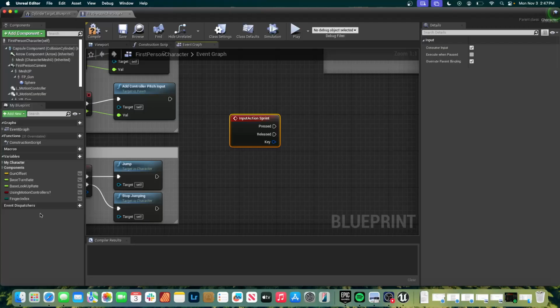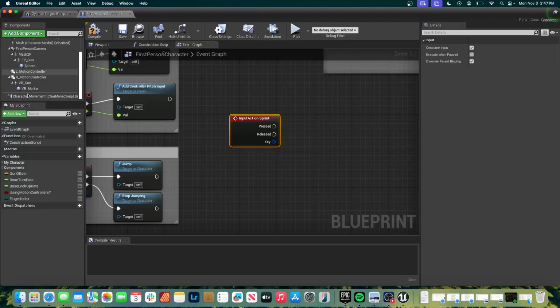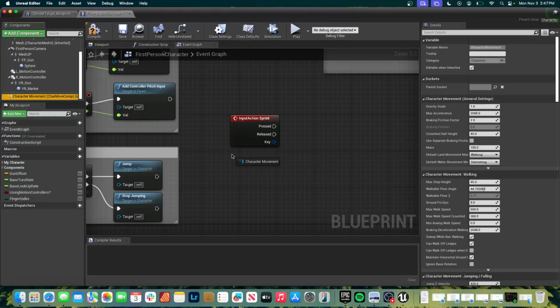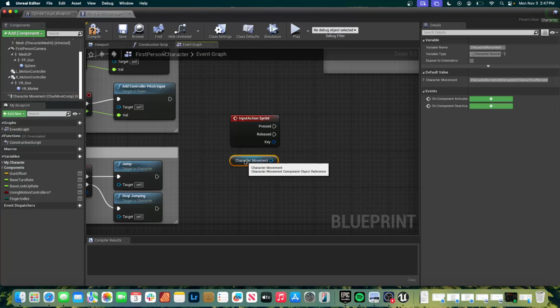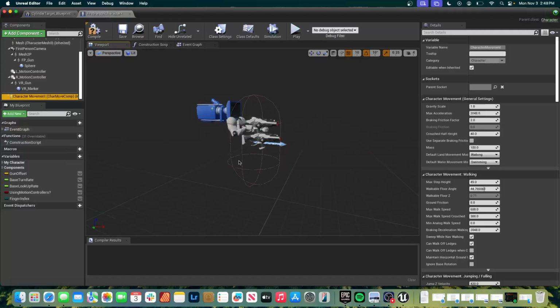So this is another aspect that tripped me up and is probably worth remembering. Here you've got all these different things for your first person character, and then there's this character movement aspect. So we're going to drag that in here, and we're also going to double click on that to activate that.